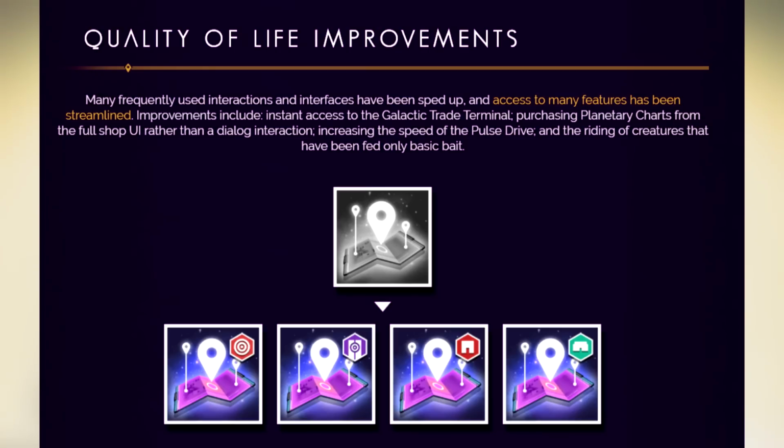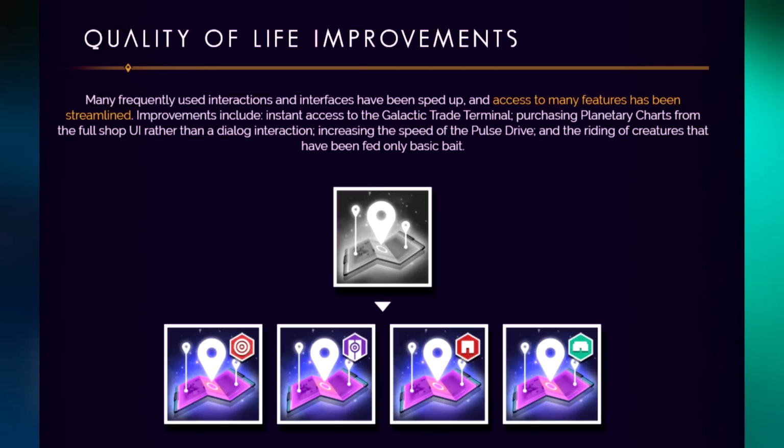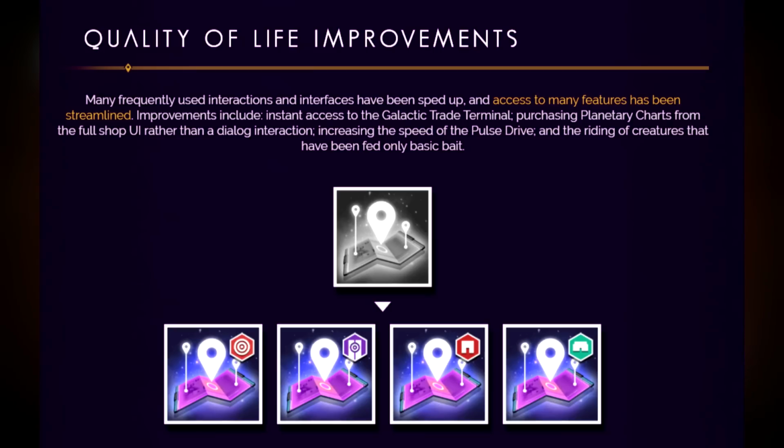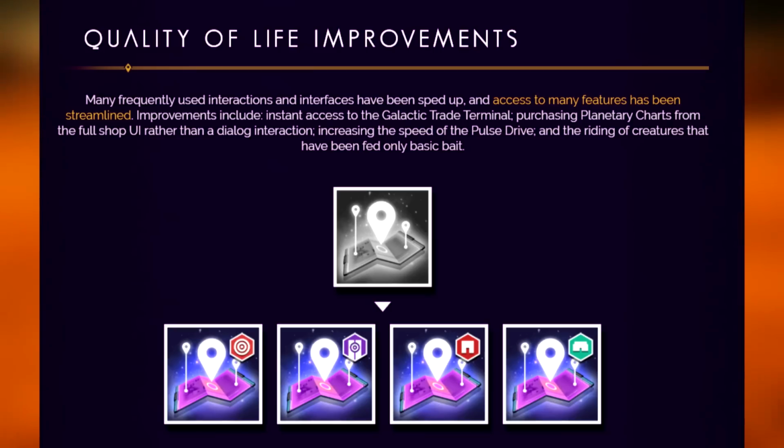Speaking of quality of life, we have some more improvements in that department as well. Many frequently used interactions and interfaces have been sped up, and access to many features has been streamlined. Improvements include instant access to the Galactic Trade Terminal, purchasing planetary charts from the full shop UI rather than a dialogue interaction, increasing the speed of the pulse drive, and the riding of creatures that have been fed only basic bait.